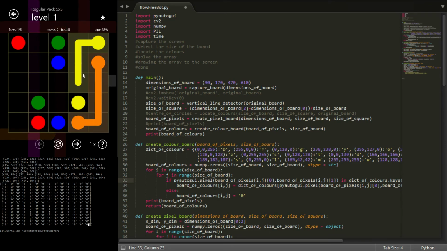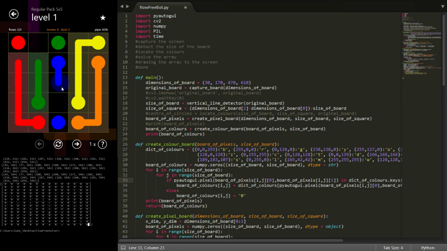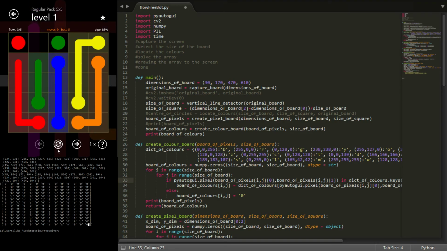And now once orange is in there, we know blue has to go up here because this is forced to go up here, then forced to go here. We know yellow has to go there. We know red can go around there. We know green has to go here. Red has to go there. Green has to go there. Now blue has to go there. So you can see these are all forced moves. There's no sort of moving two moves ahead and thinking about what's going to happen next.